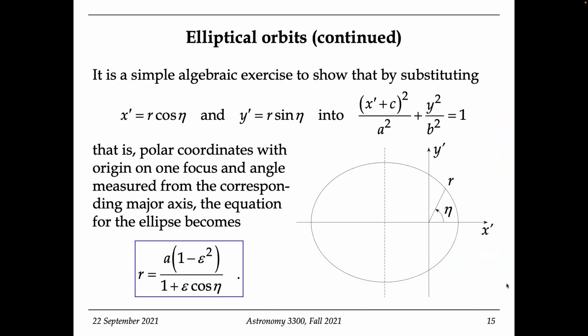Okay, so as you go around the ellipse, remember before we were going around the circle, we used eta to describe the angle. So here, you're going to have two things changing. R is going to increase and decrease, and eta is going to change. So eta starts at 0, I'm going to head out towards aphelion, and then I'm going to come back in, and once eta gets to 360, I've done one orbit. But now R is going to increase.